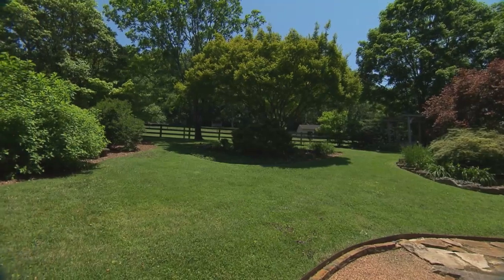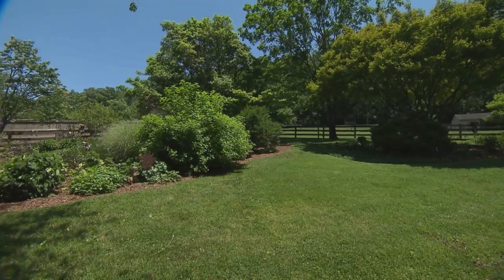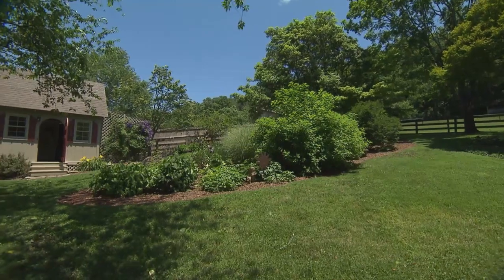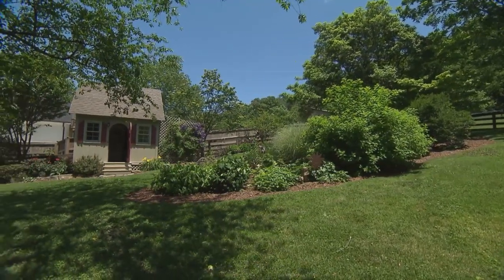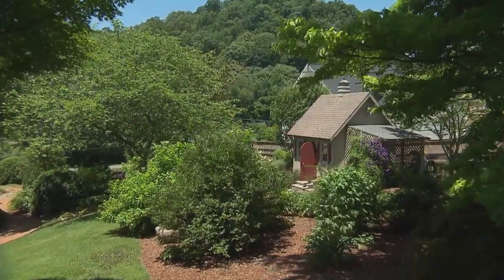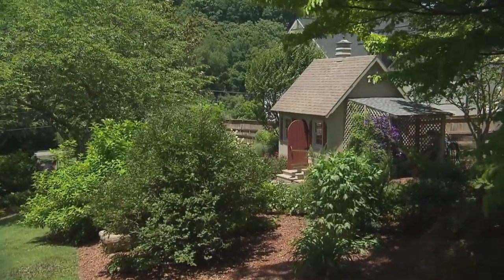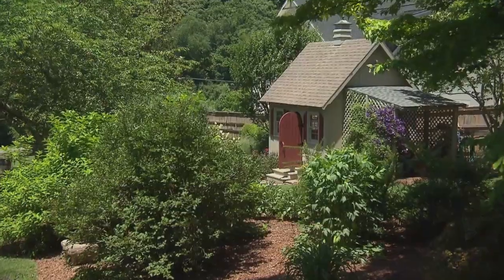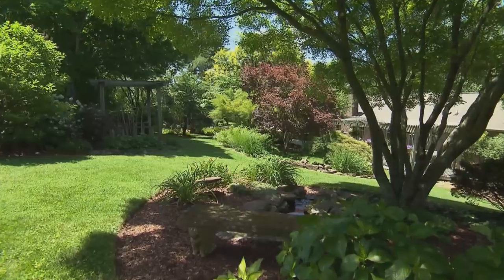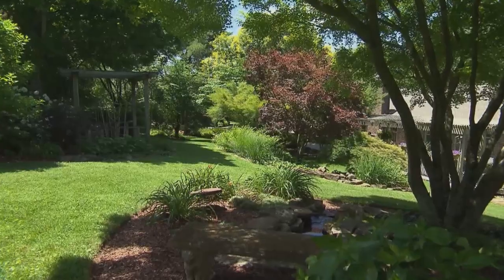I am. And there are places to sit, there are places to stand and look across different views and vistas from every vantage point. To create a garden, you have to have some rooms and spaces. And as you are thoughtful to develop a space and how it could transition to another space, a vision that certainly wasn't completely there at the very beginning starts to take shape.